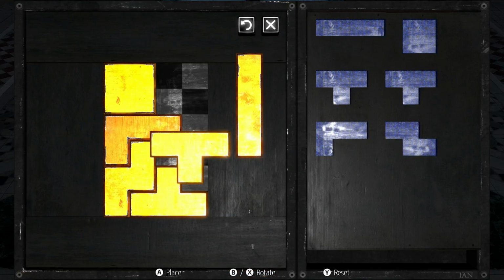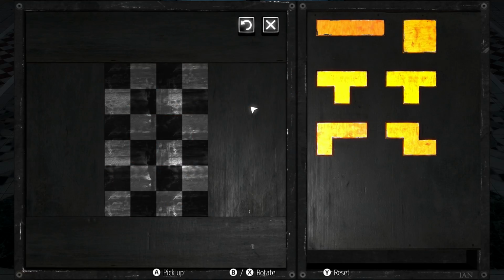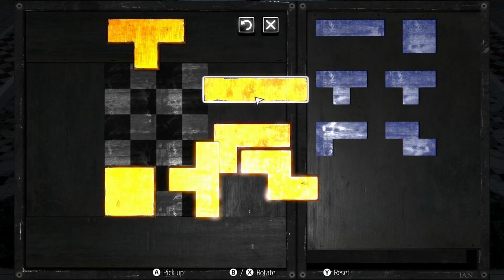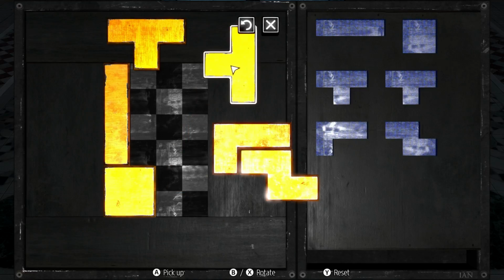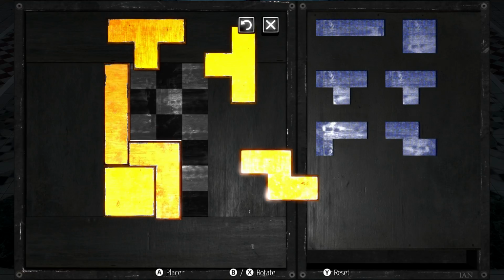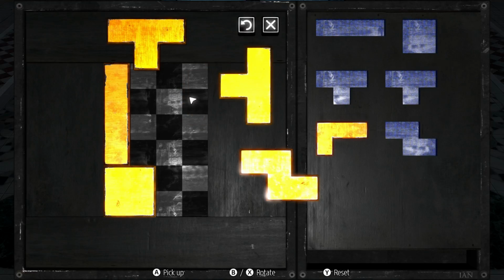How many times am I going to come to this exact... God. This is going to be a while. Alright, so I don't think I've tried this way. Let's do that. That doesn't look right.